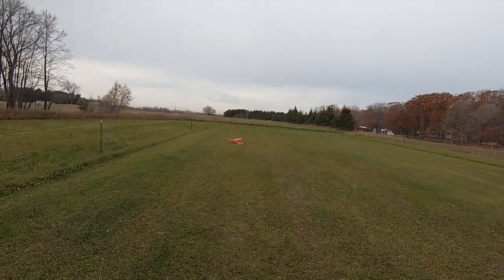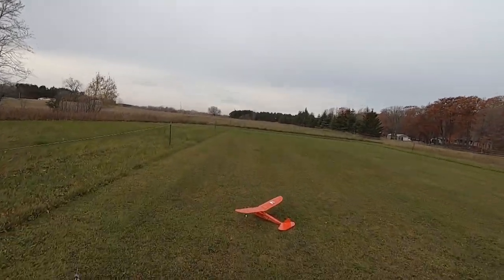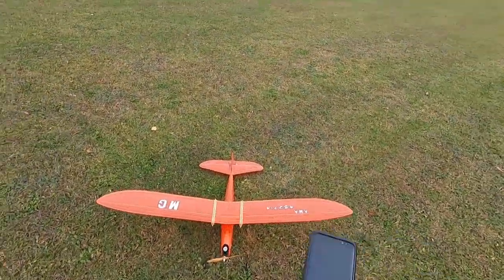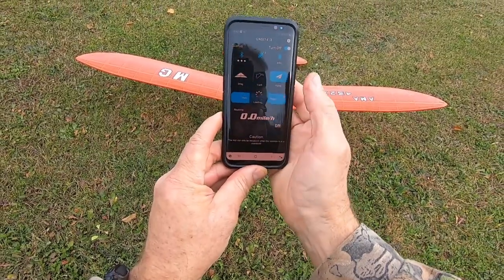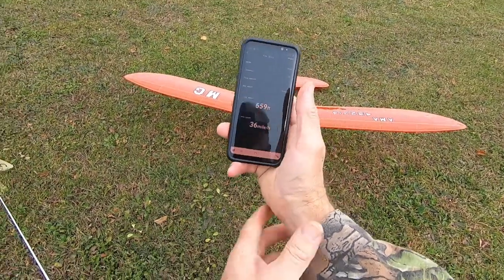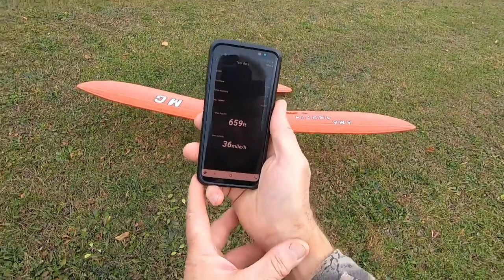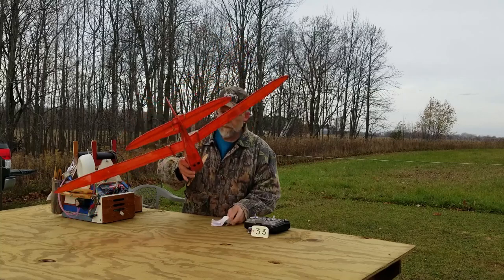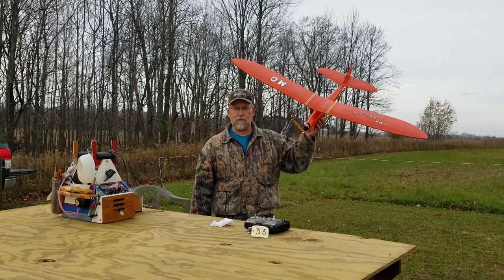Yes! That is so fun. Get a nice sunny, calm day where you got some boomer thermals. That baby would be a speck in the sky. And let's check this right here, right now. Got Bluetooth, stop, read. Okay. We got 659 feet. And at one point we hit 36 miles an hour. Wow. There you go. Keep them flying. Mike Granieri's MG-2.